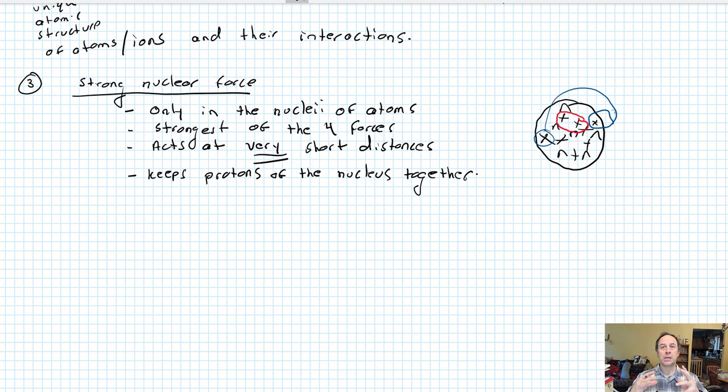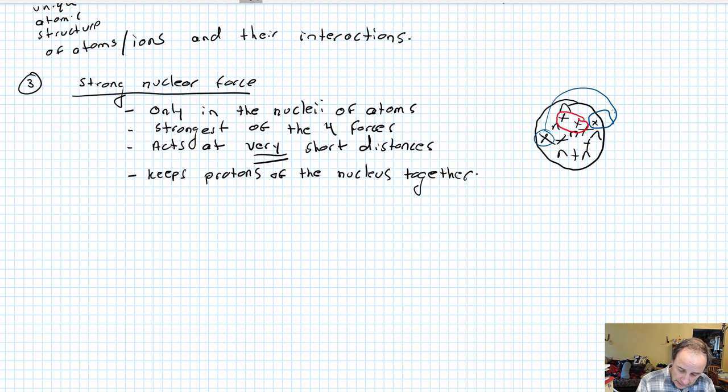So you could see that as a nucleus gets bigger, as the atomic number of an atom gets bigger, it's going to become less stable, because for the positive charges that are distant from each other, toward the outside radius of this nucleus, the strong force between them is going to drop off dramatically, and the electromagnetic force is going to become stronger. So that would pose an upper limit to the size of an atom, and as you approach that upper limit, it would definitely affect the stability of that atomic nucleus.